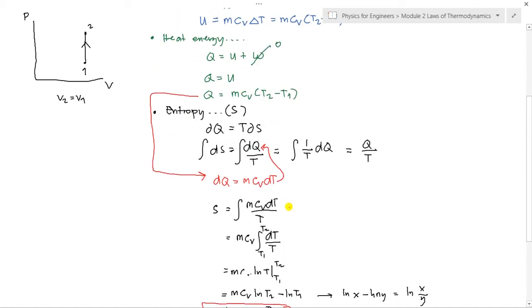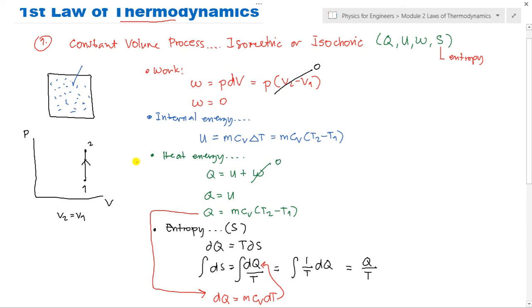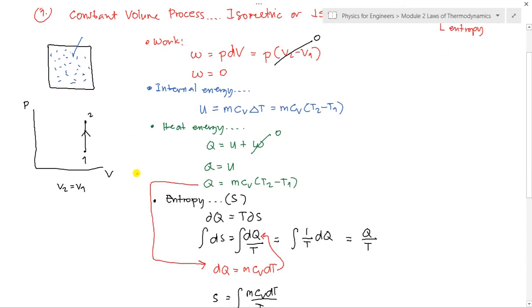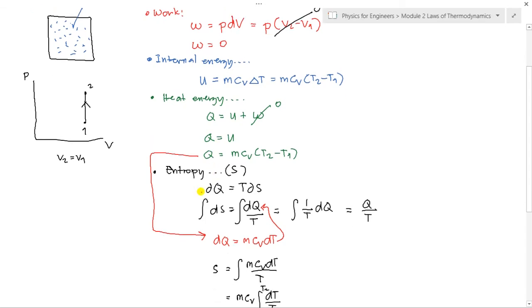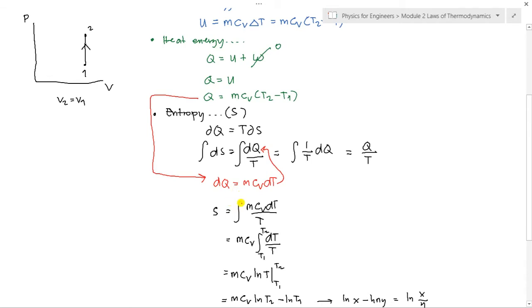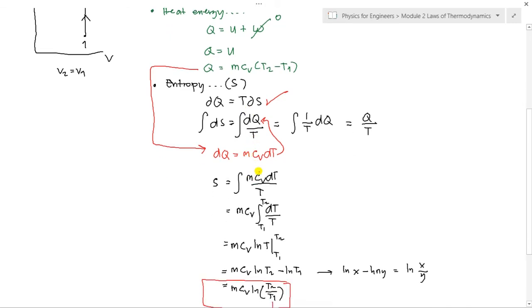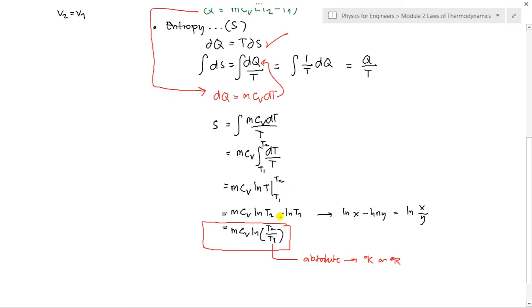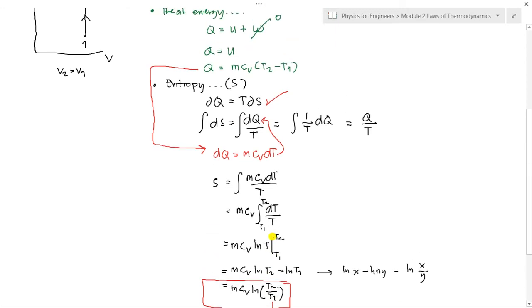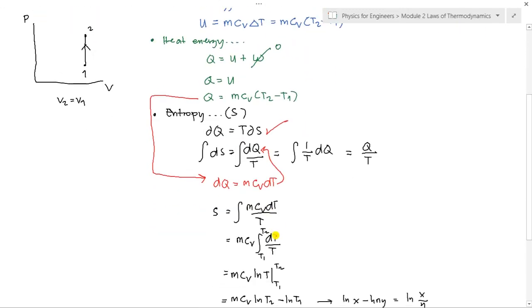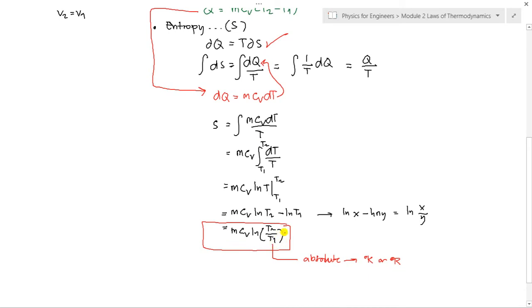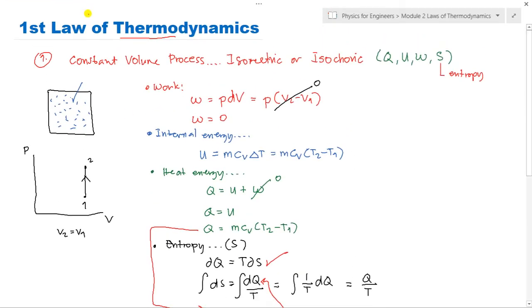So maran siya. Again, atong work 0, internal energy is just the mCV delta T. Ang heat is just equal to internal energy kay 0 ang work. Our entropy, we already derived this one. So just remember this. Kanina lang, dq is equals to TdS. Okay, TdS ra gyud, and then using your principle sa integral, so mara ng mCV ln T2 over T1. So kung mangita kag what is the entropy of the system following a constant volume process, so you can use this, the last one.